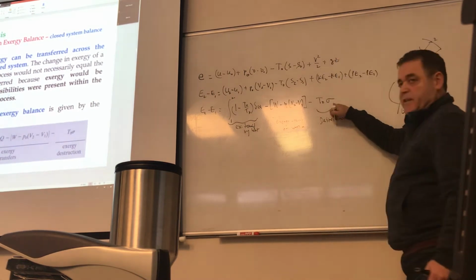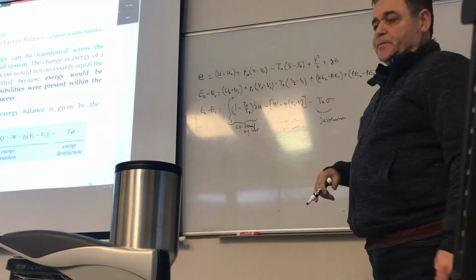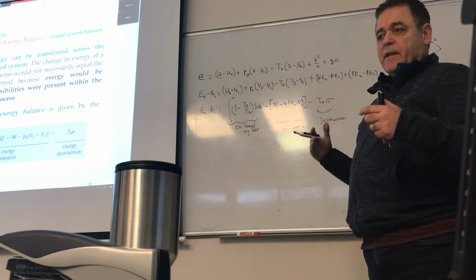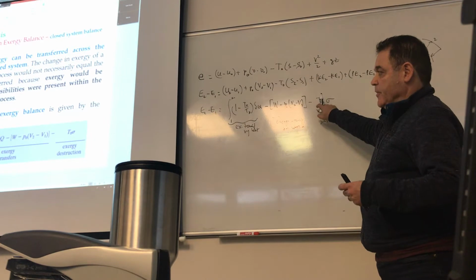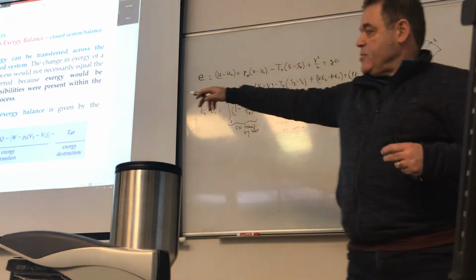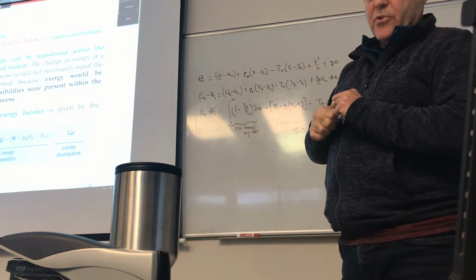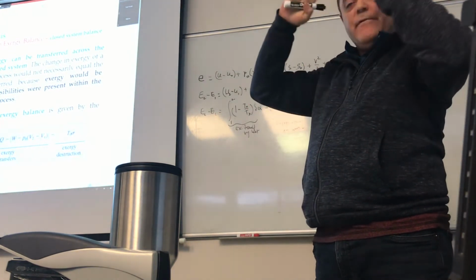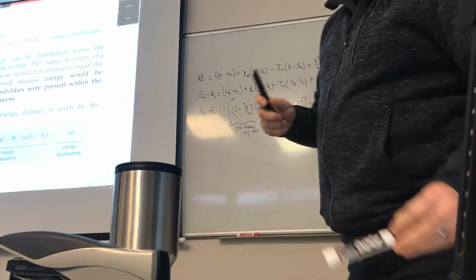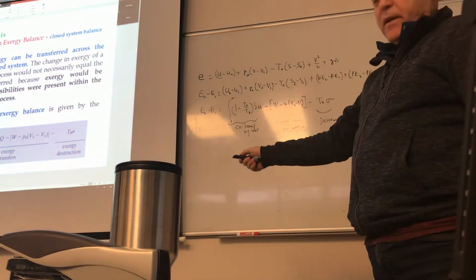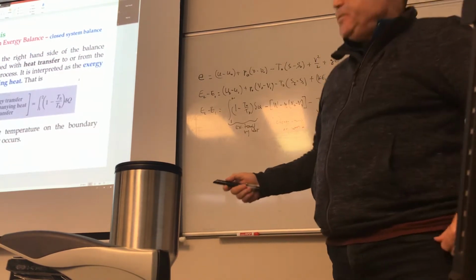So anytime you have an irreversibility, you have something like this, okay? So when you have an irreversible process, this is always going to be non-zero. So in other words, the exergy change is not always equal to the exergy transfer. It's only true in the case of reversible processes. But if it is not, then you have to subtract. The difference is really going to be how the destruction was involved.